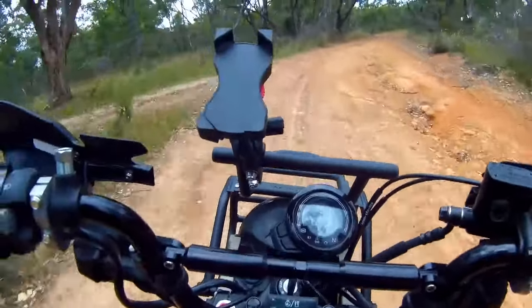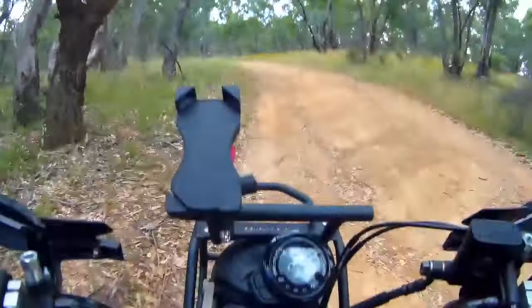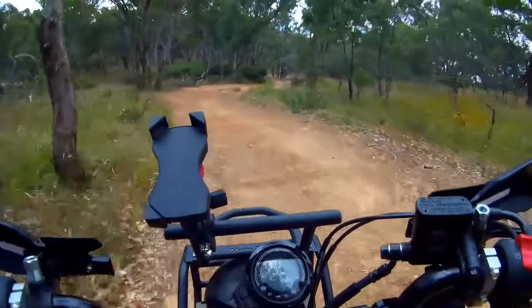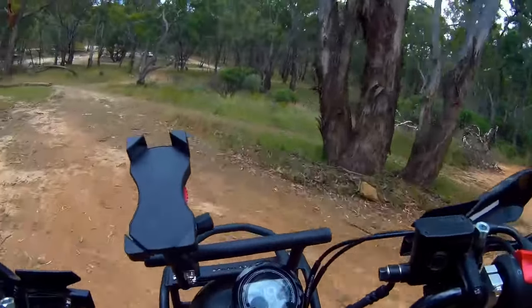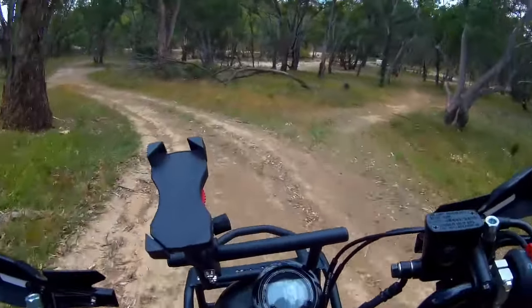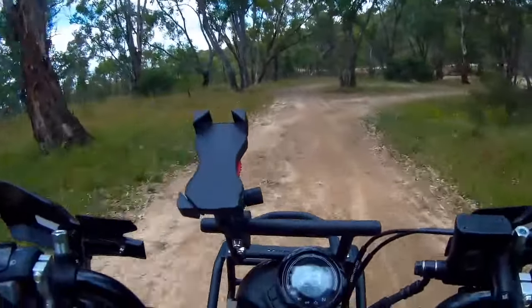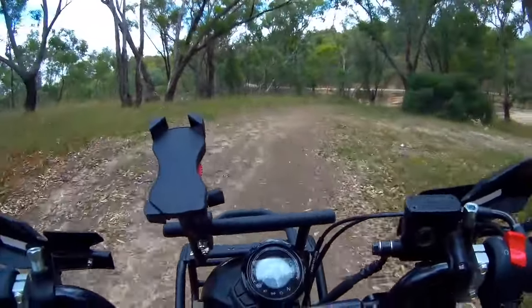This is fairly interesting. When these Honda CT125 Trails first arrived on the scene, they were highly popular. They were almost impossible to get. They were almost like buying a Rolex. If you're after one, you'd have to put your name down and wait it out. The first shipment was totally sold out to dealers and people that had pre-ordered.